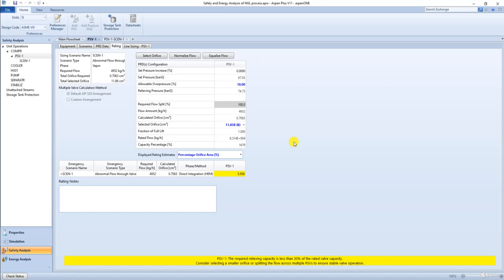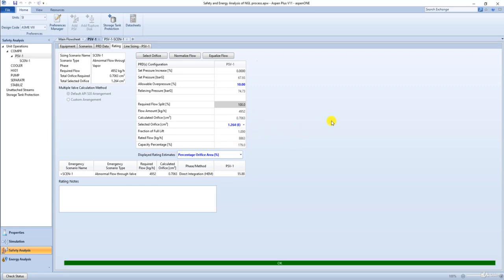In principle, you can start small and grow up to the limit where you are prompted by the warning, or you may start big and shrink in size until you get the green strip. Notice here that the required capacity is 4,952 kilograms per hour, which is 55% of the PSV rated capacity of 8,863.